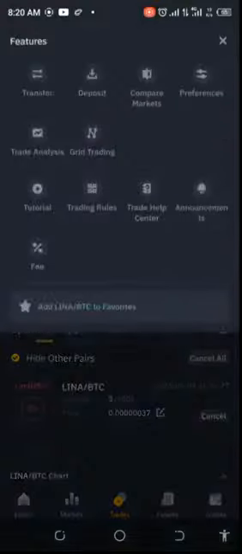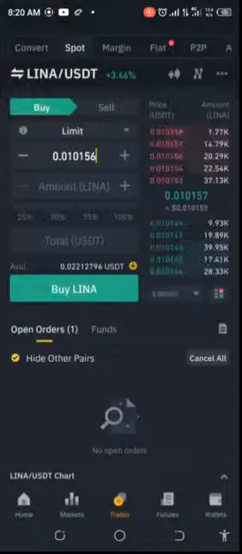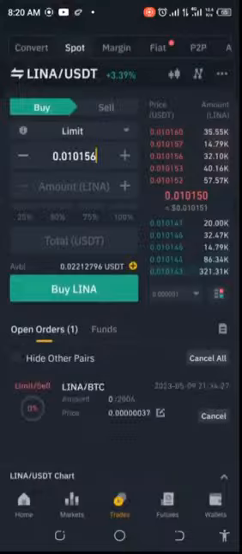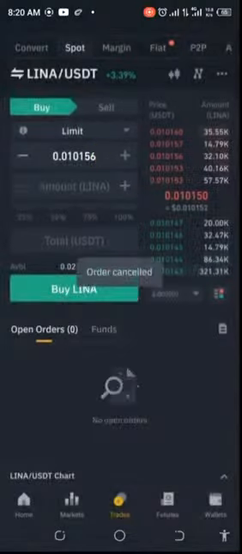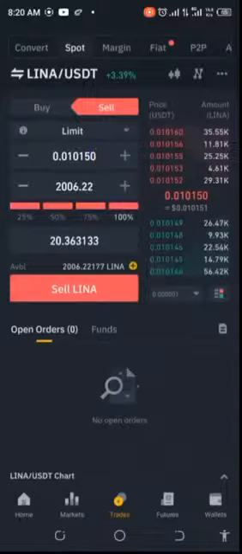All right, so what am I going to do? Let me go and check what's happening to Lena USDT. Has it gone up? It looks like it's gone up. Let's go ahead and get this sold back, right? Let me cancel this, okay? Let's go ahead and cancel, and then let's check what we can make. We will make some good money. So let's get this sold. 1, 2, 3, go.